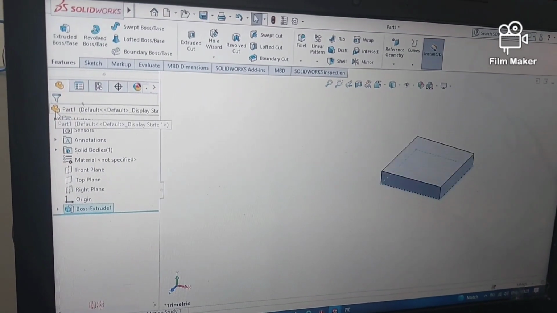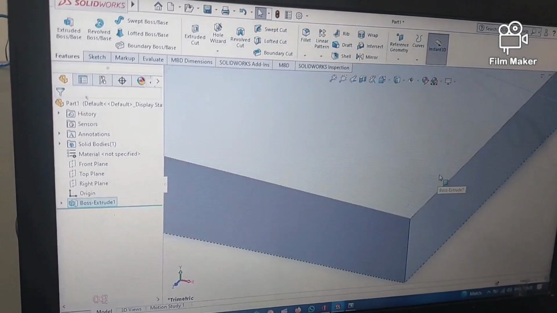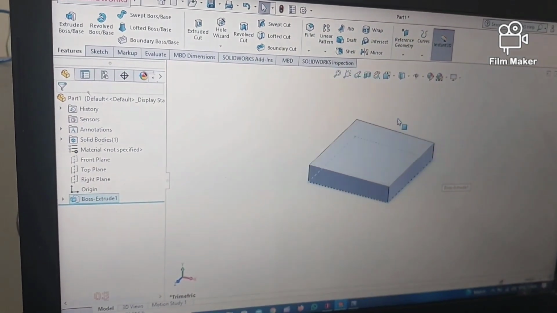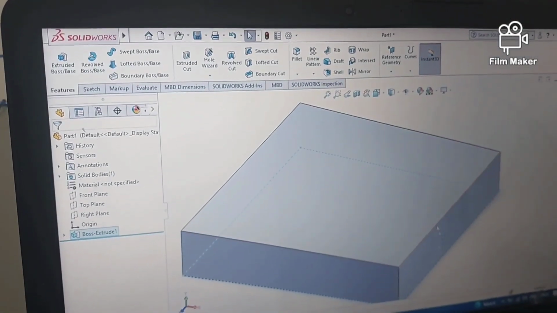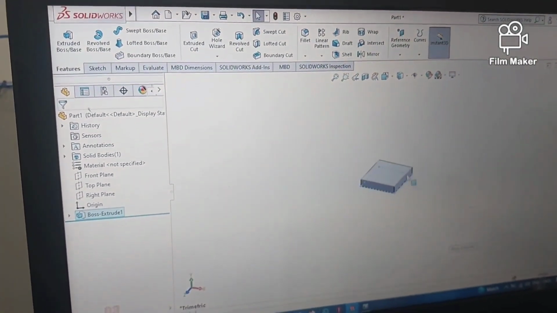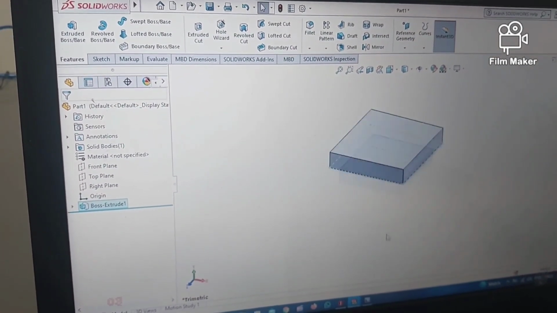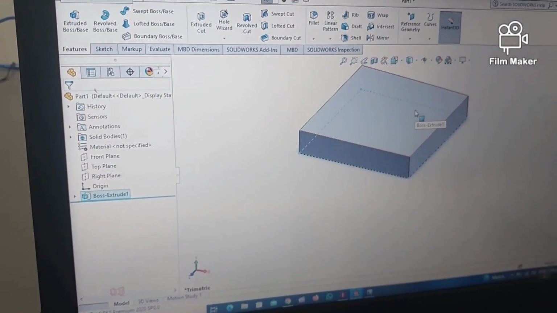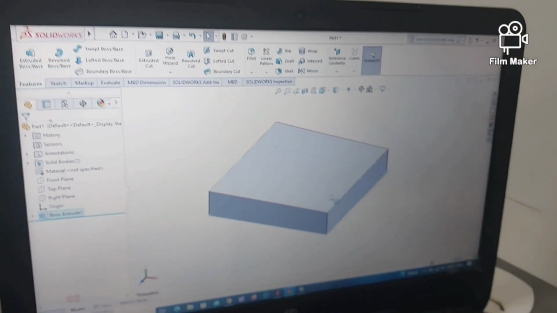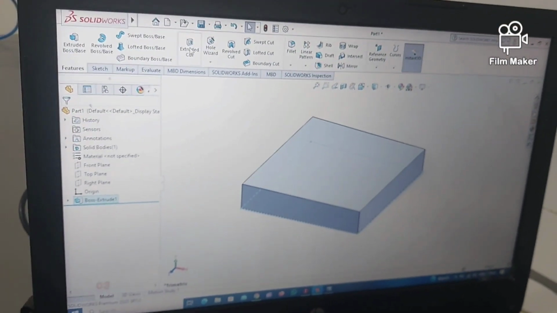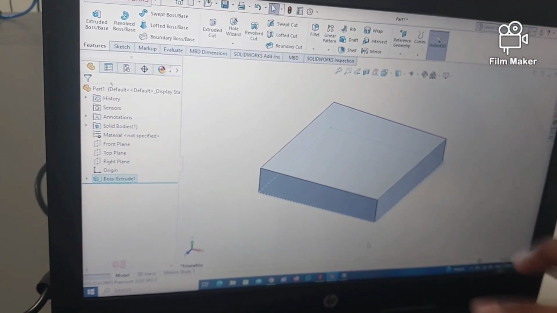So one 3D model is created through SolidWorks, and it will be sent to Idea Maker software. Then, as per the printing specification, the required settings are changed, the code is generated, and it is sent to the 3D printing machine.